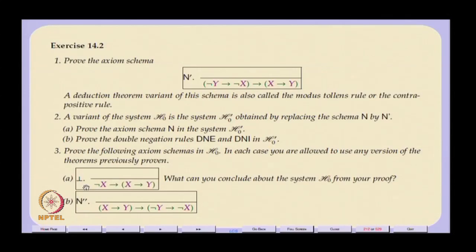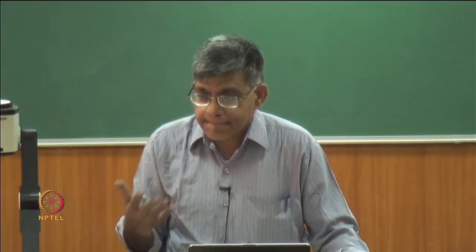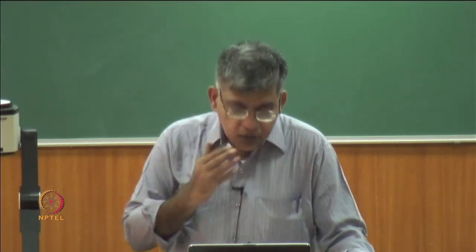You remember this axiom, the bottom axiom, and then if you use the deduction theorem, essentially if you can prove for some formula phi both not phi and phi, then you can conclude any formula psi, right. Okay. So, which means an inconsistent theory is one in which every formula is provable.